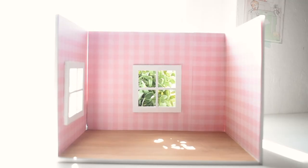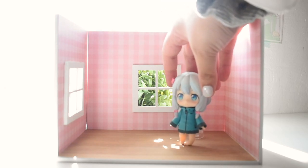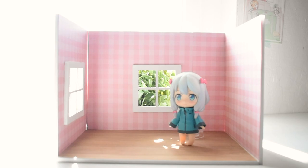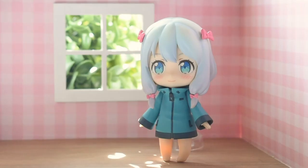And here is our finished diorama. Let's add some life to it by furnishing it with some raiment pieces and Calico Critter furniture.